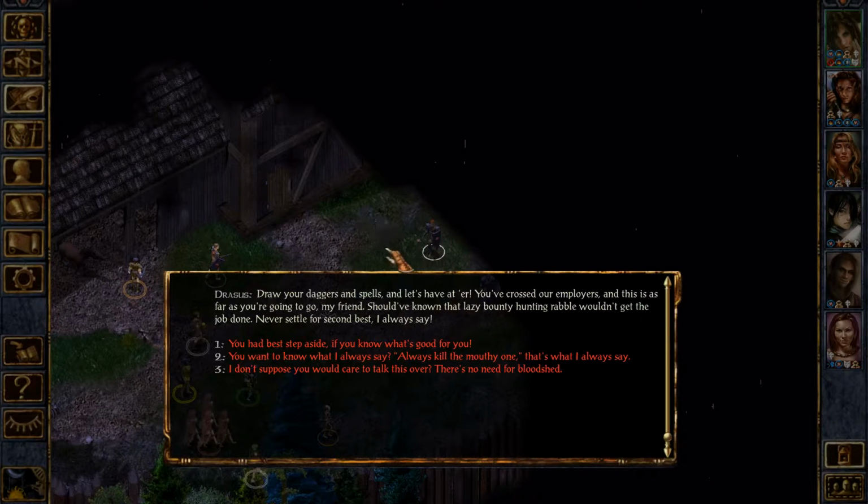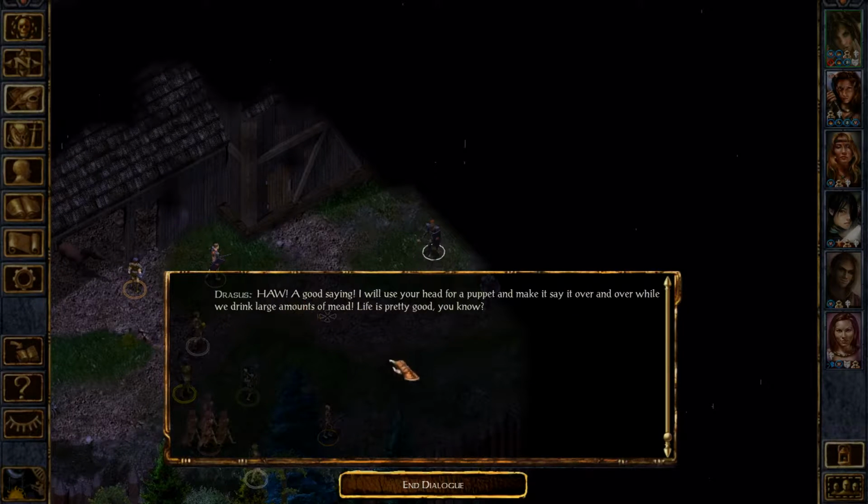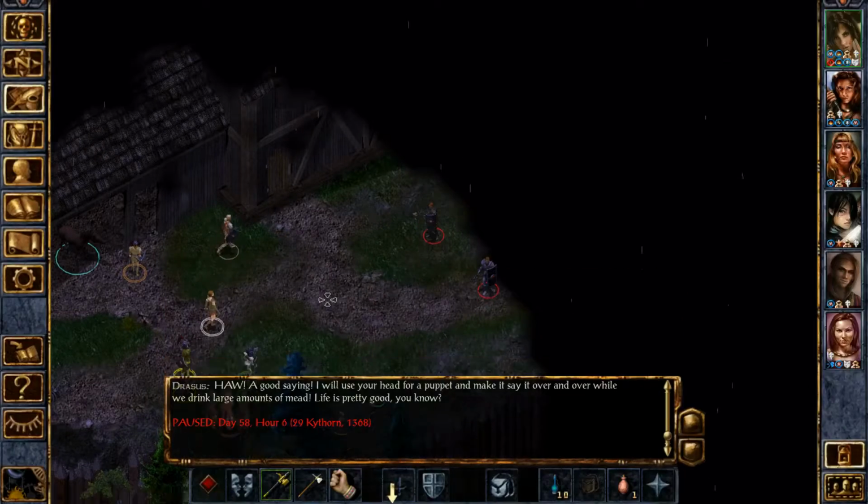He has some pretty funny lines. No matter what you respond with, he says something pretty funny. But this is a pretty good one. I like this one. You want to know what I always say? Always kill the mouthy one. That's what I always say. A good saying. Alright, let's get to it.